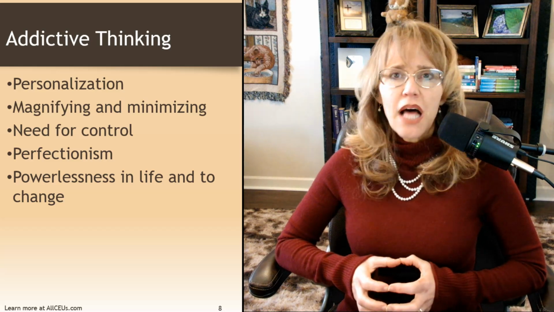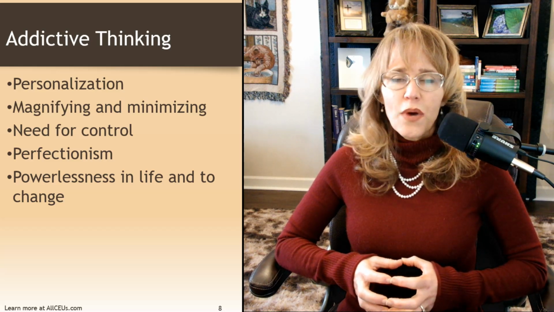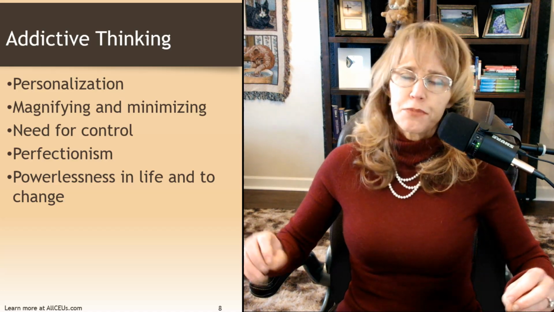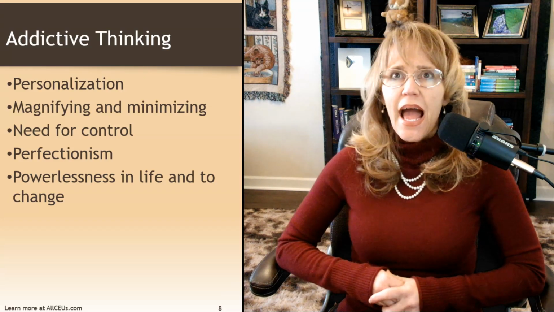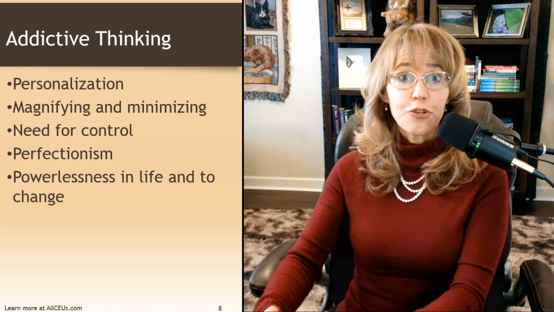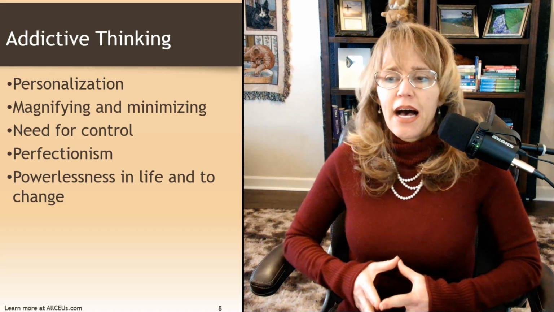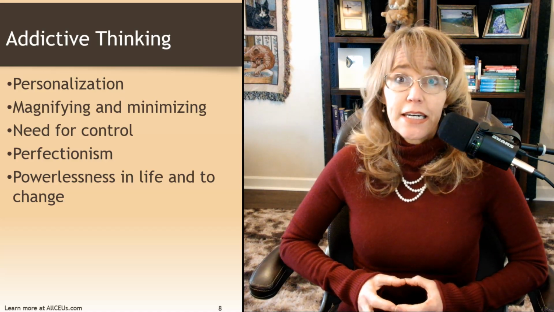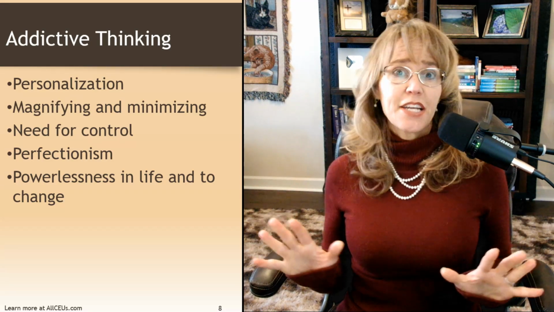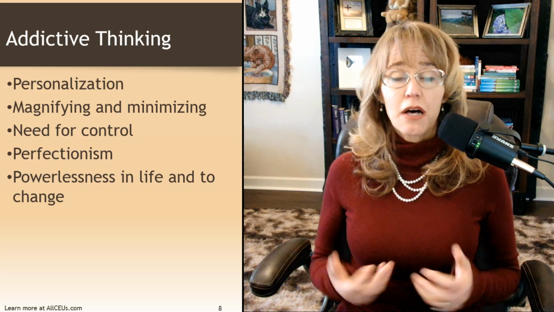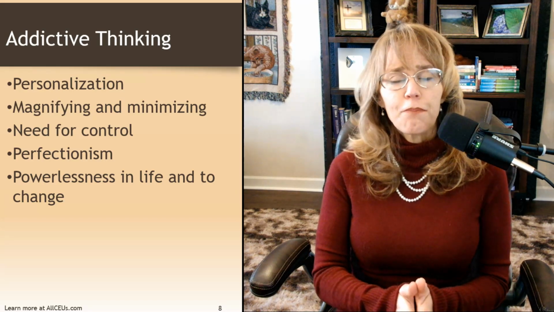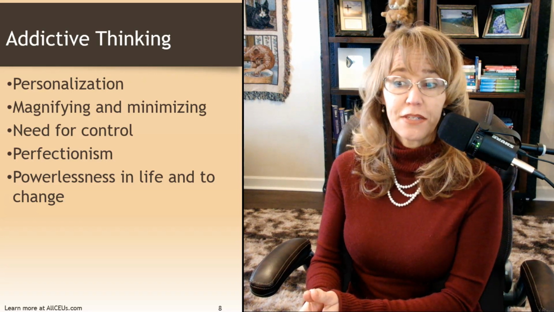Perfectionism. A lot of people, when they start recovery, think that they have to do it perfectly. Relapse is unacceptable. Slips are unacceptable. And that sets them up for failure because they feel like if they can't do it perfect, why do it at all? That also could be an excuse, a barrier, a bluster that they put up: if I can't do it right, I might as well not do it at all. It gives them an excuse to not try. So we need to help people look at progress, not perfection.